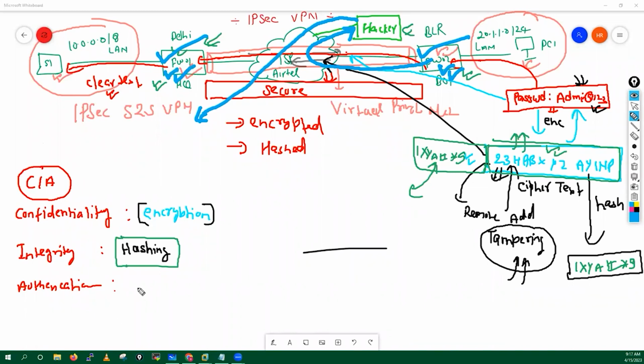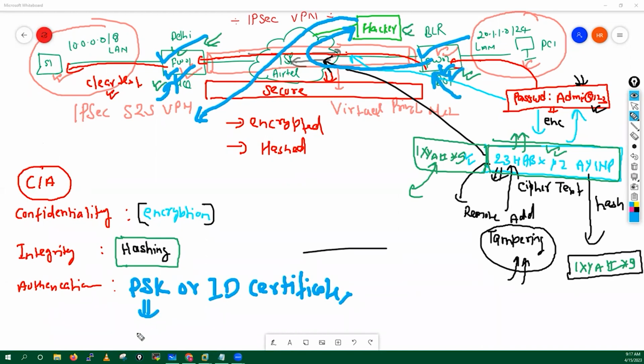And they will do this validation with the help of a pre-shared key, or with the help of identity certificates. This pre-shared key is a pre-shared password. Some type of password we will set here, and some type of password we will set here.